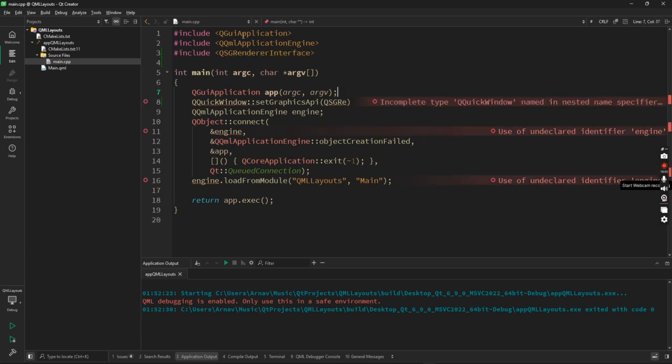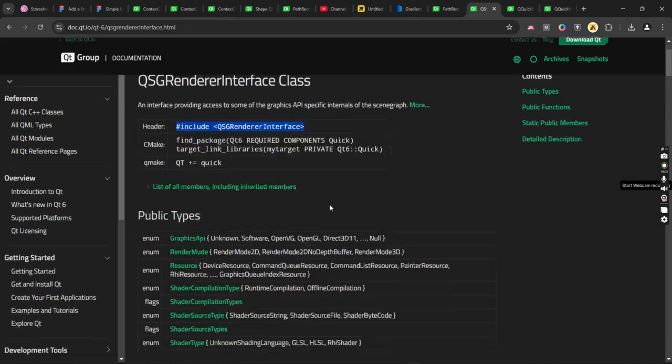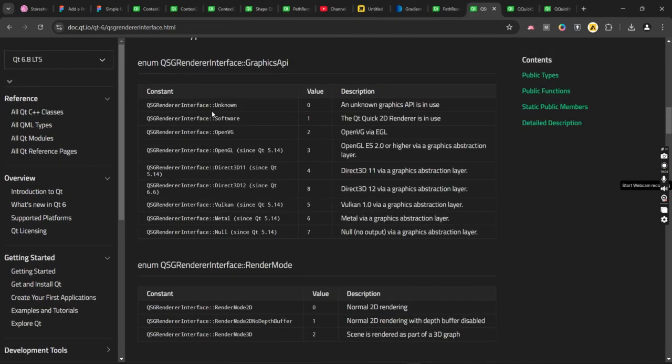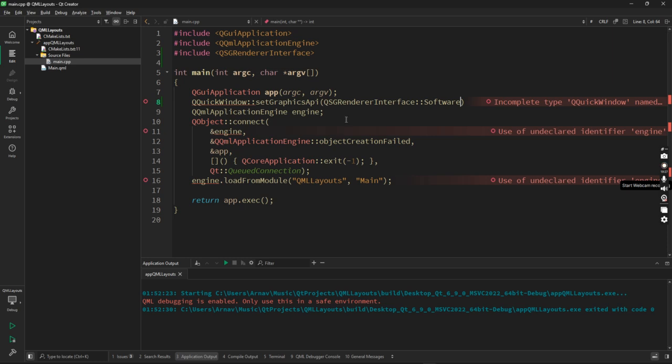Don't worry, guys. This is one way of fixing that issue. And you can choose anything. I'll choose software. I'll also show what all these things are, right? So OpenVG. This is one way. There are many renderers, if you know what graphics are. So Windows uses Direct 3D12 for Windows 11, 3D11 for Windows 10 and so on. Vulkan is good for Linux. Metal is used for macOS. So these improve the rendering, right? Also, if you use software, the Qt Quick renderer will be active.